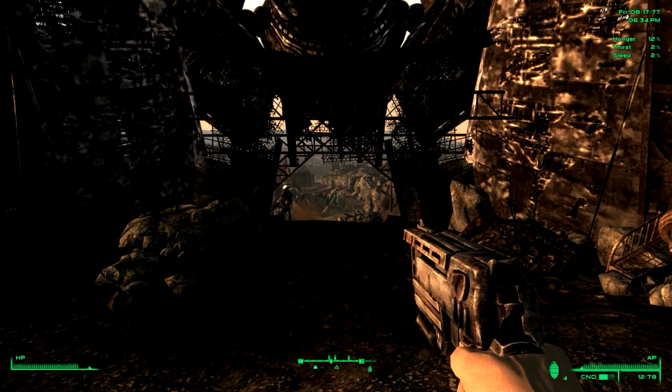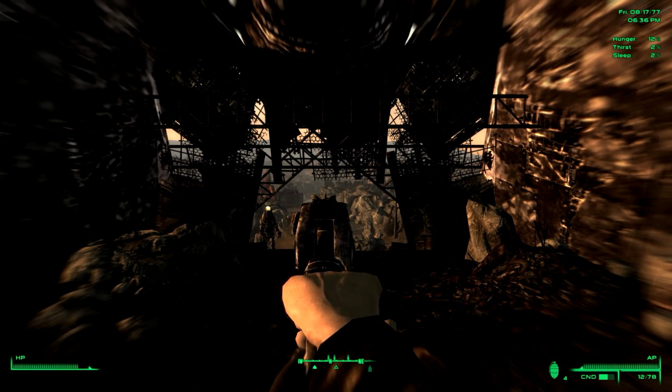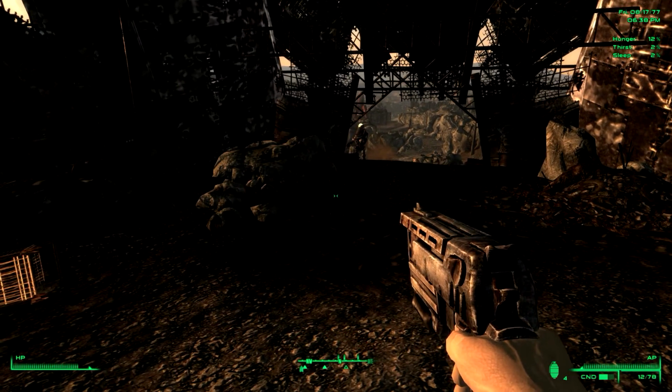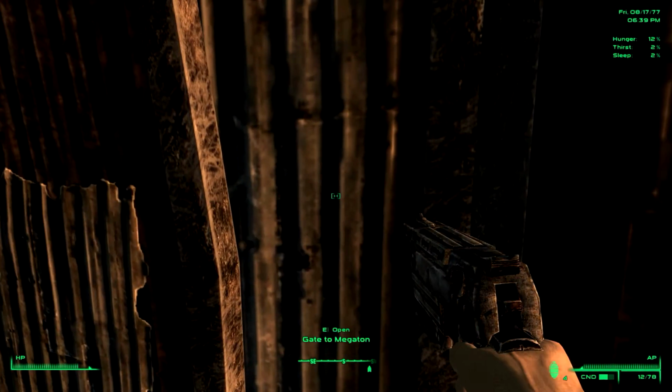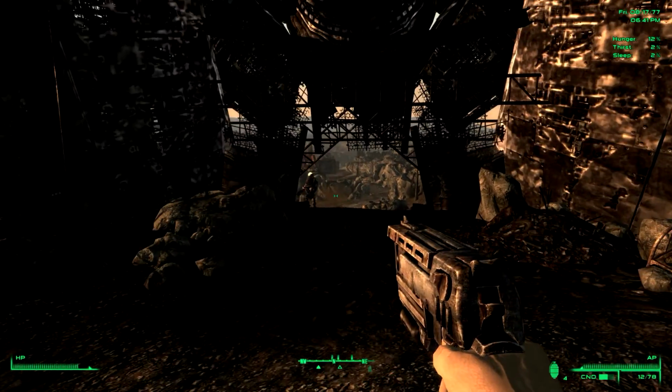There we go. Now the biggest thing you'll notice is you now have Ironsights. Very cool, huh? So we'll just go ahead and go back inside. We'll run into Moira's so we can use her bench.